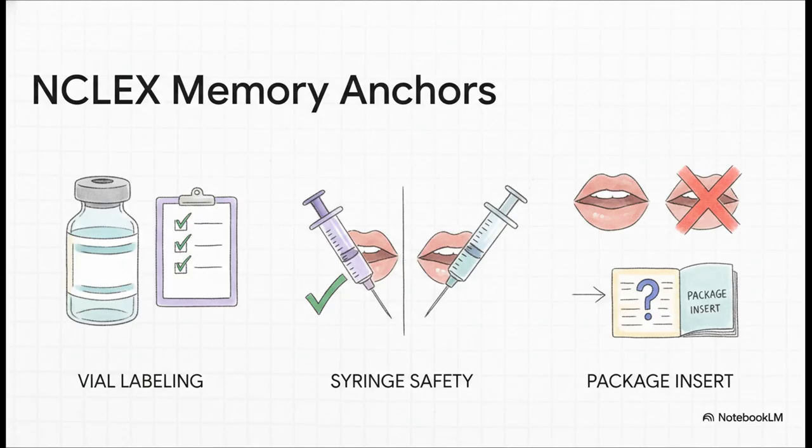Okay, these are some high-yield facts, your NCLEX memory anchors. For labeling that multi-dose vial, remember this mnemonic. Doctor told me daily since infection. That's for dosage, time, medication concentration, date it expires, storage, and your initials. And the syringe rule is absolute. Oral meds get oral syringes, parenteral meds get parenteral syringes. No exceptions. That's a huge patient safety rule.